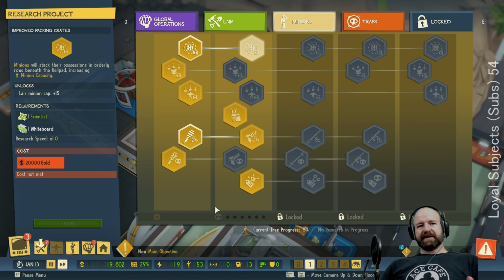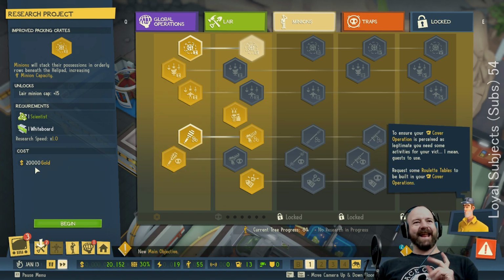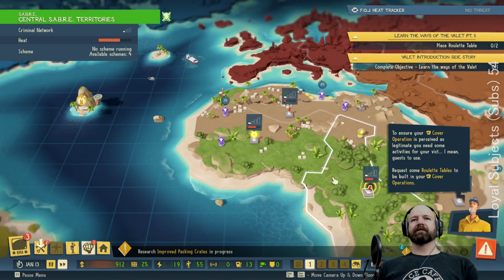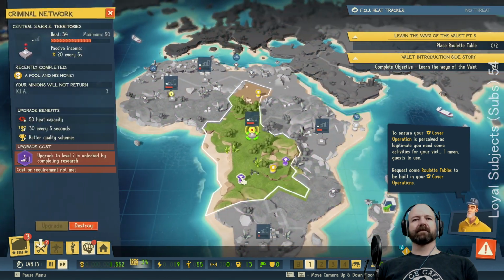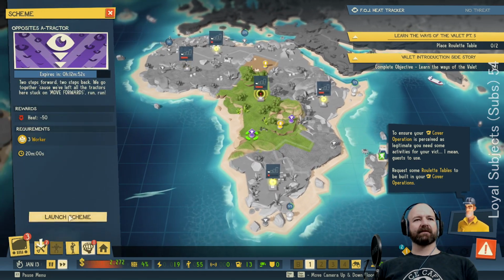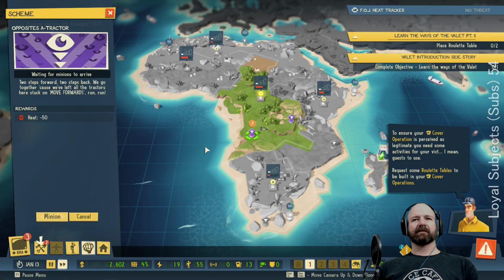New main objective. Yes, welcome to my underground lair. To ensure your cover operation is perceived as legitimate, you need some activities for your guests. Request some roulette tables to be built in your cover operations.